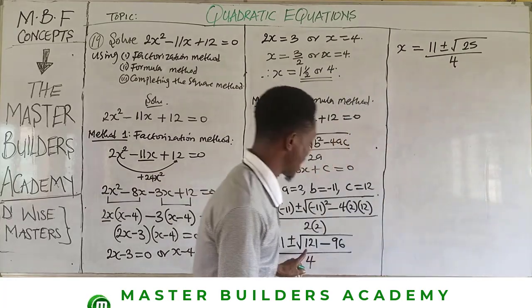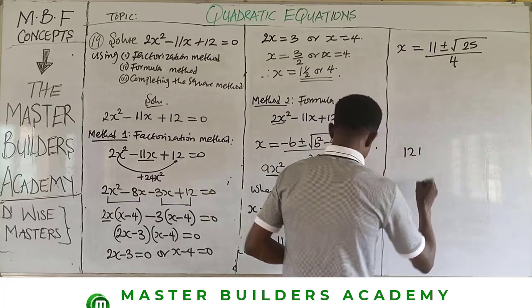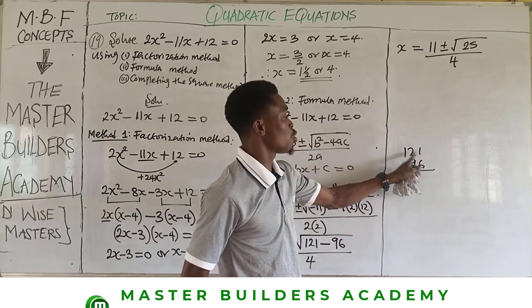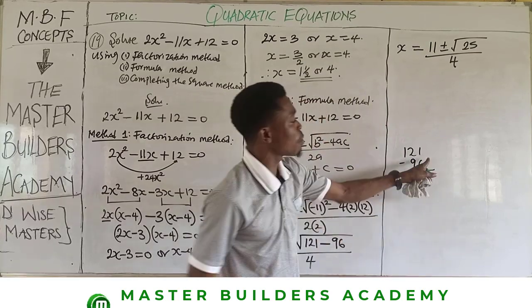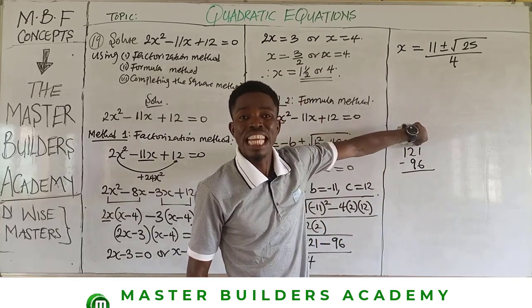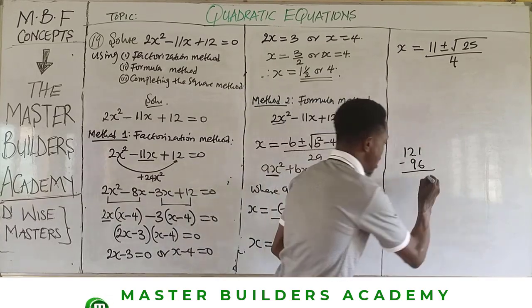Okay, let me work it out for you, alright? For that, this is 1, 2, 1. So that you won't say I memorized it. No, I didn't memorize it. So you borrow 1 from these 2. You cannot remove 6. Don't forget that this is minus. You cannot remove 6 from 1 directly. So you borrow 1 from these 2. Put it here, it becomes 11. Now 11 minus 6 is 5.